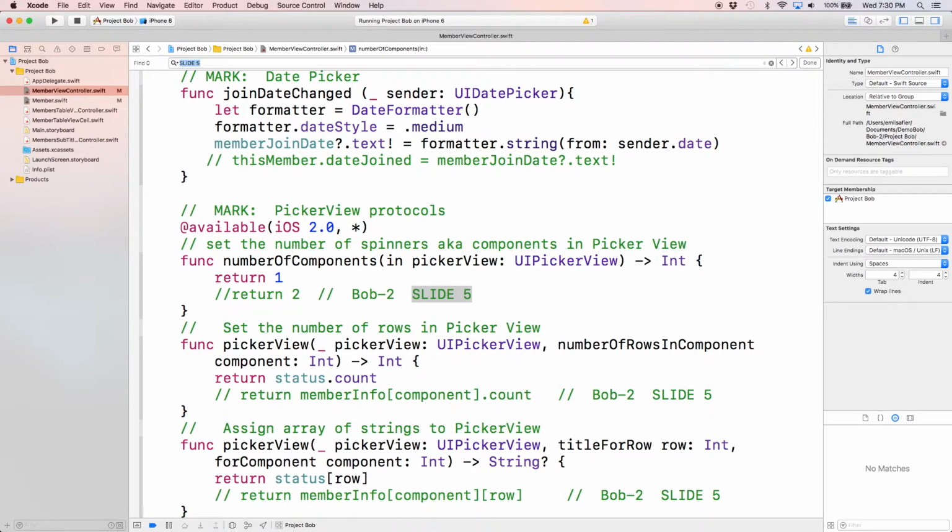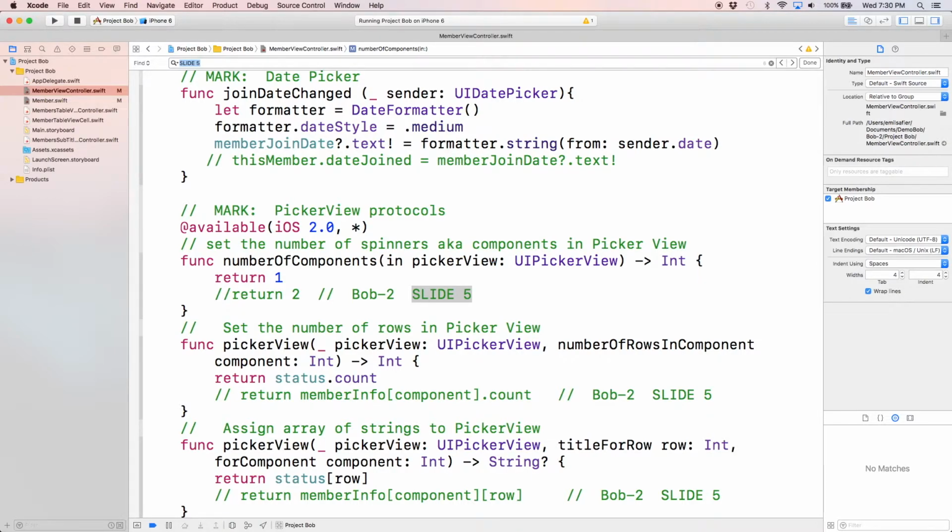Go to here, and here is the first change we need to make. This is the function that's part of the picker view protocols. The first thing we need to do is we now have 2. I just put in the number 2, or you could use the count on the member info array, which would be 2 because it's got 2 elements in it.